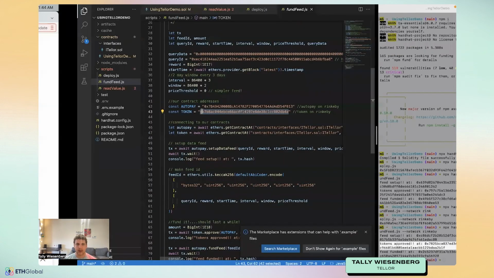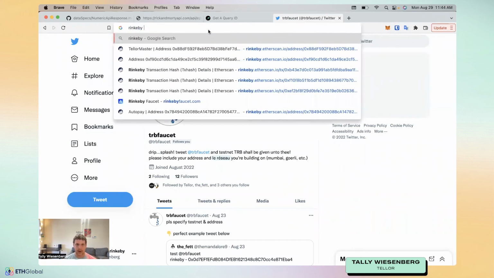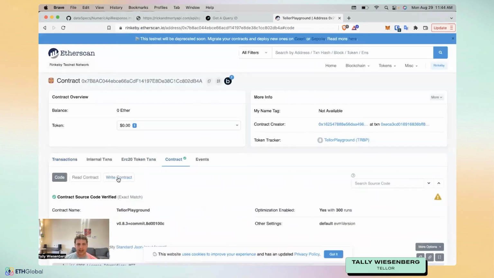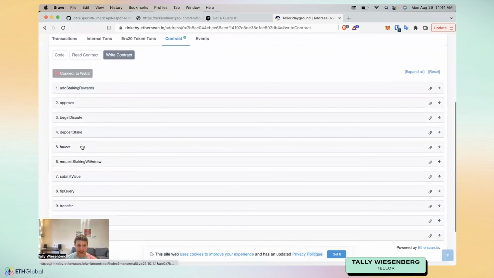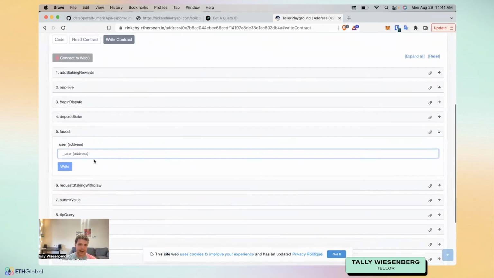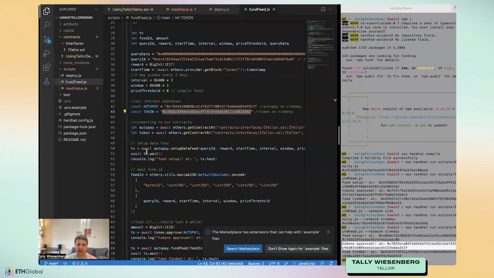The token here. If you go to Rinkeby, if you paste this address into Rinkeby Etherscan, you'll actually see that there's a faucet in the contract, which is really cool. So just put in your address, click write, connect to Web3, of course, and you'll get a very large amount of test TRB that you can play around with.